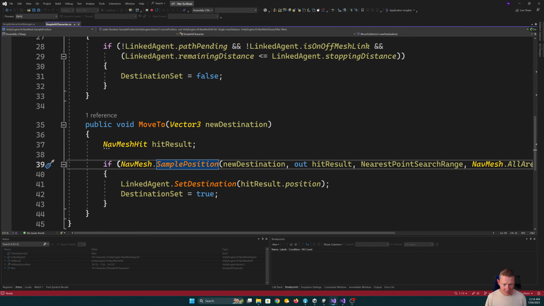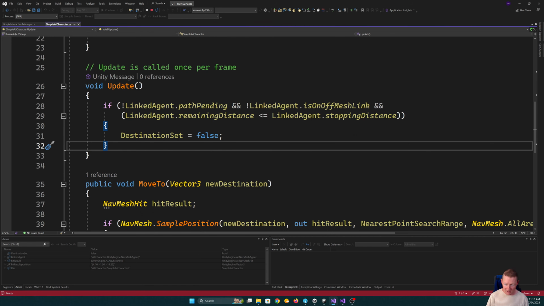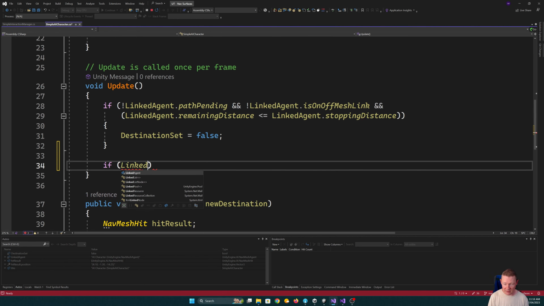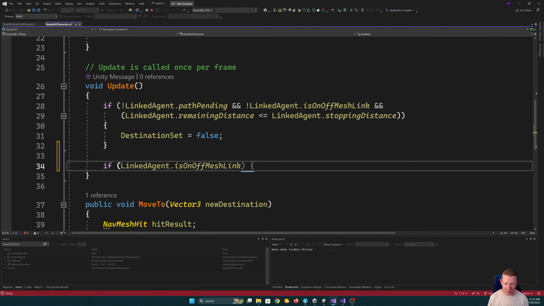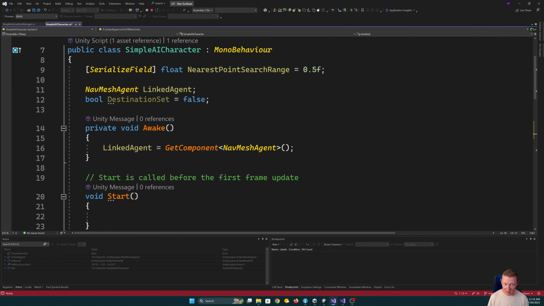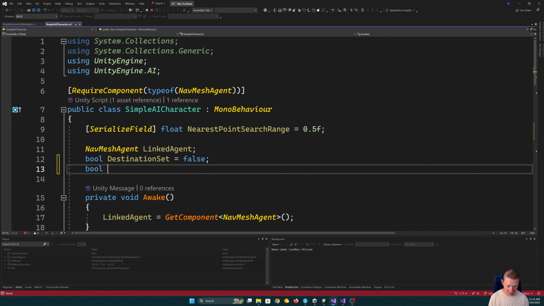So what we do is here in our update, we're going to go and check, well, if linked agent is on off-mesh link, and we want to check if we've actually started it. So, okay, I'm going to set up a tracking for off-mesh link in progress.